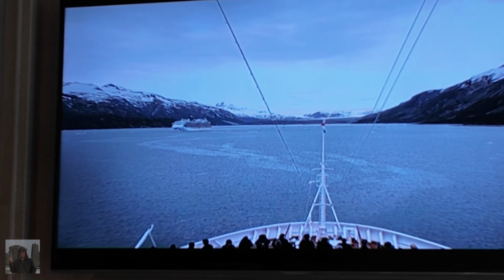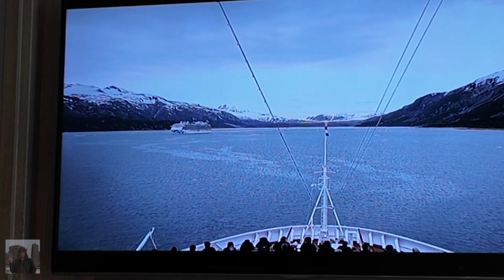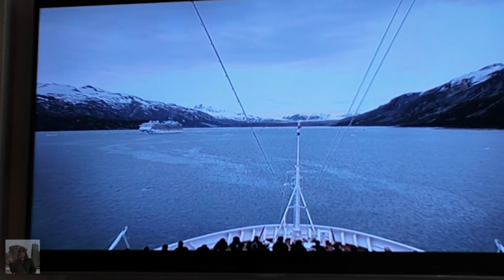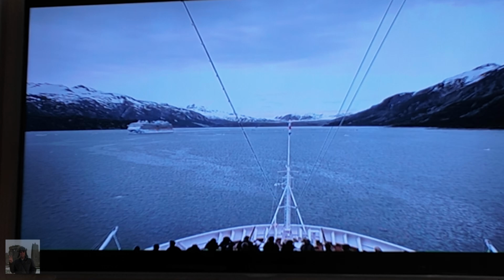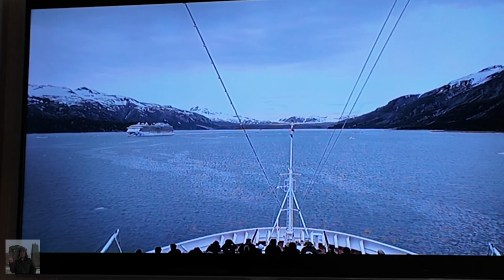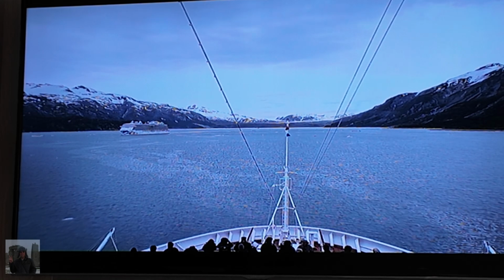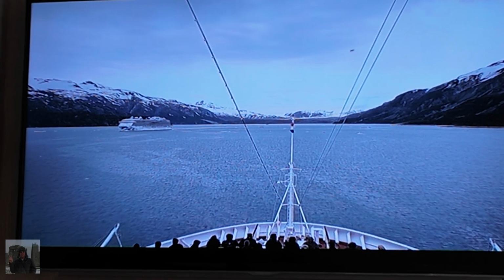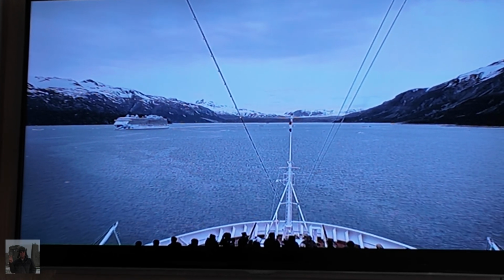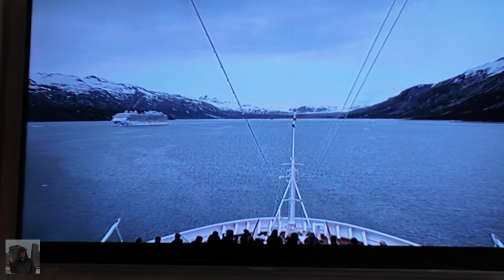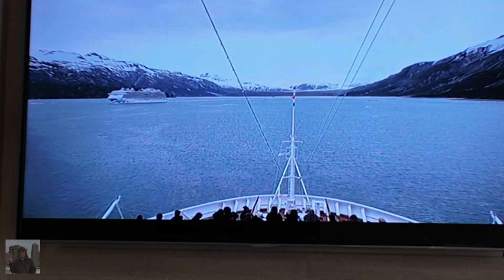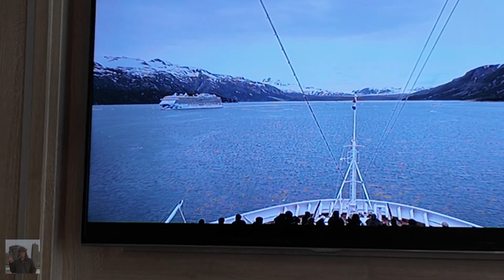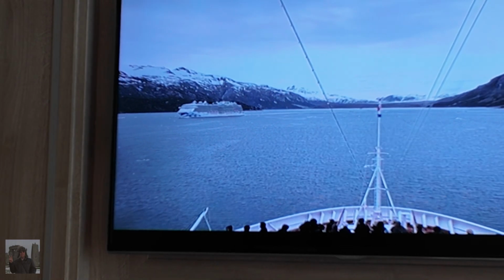We still haven't made it to the main glacier viewing, the Marjorie Glacier, if I remember right. We'll be at the Marjorie for, I think, 3 or 4 hours. The Rangers are out on the deck, and the Rangers are in the crow's nest, which is a pretty cool viewing area if you didn't want to go outside. It's up above the bow, enclosed. I'm never going to be able to read that, not unless I whipped out my cell phone on zoom.